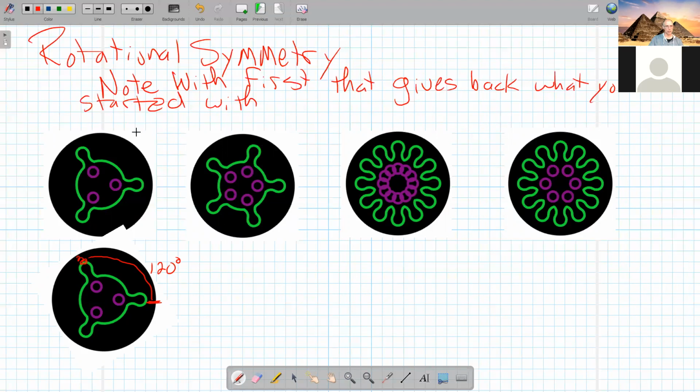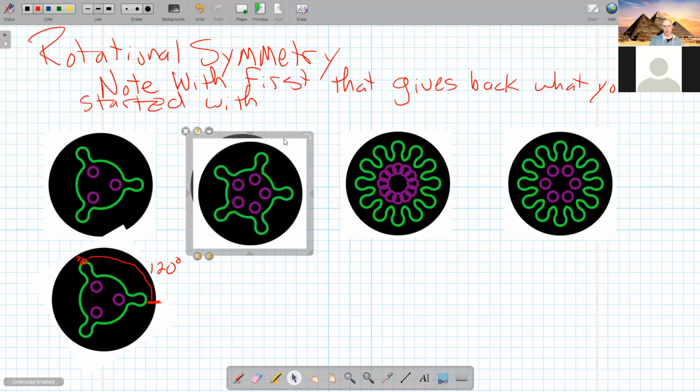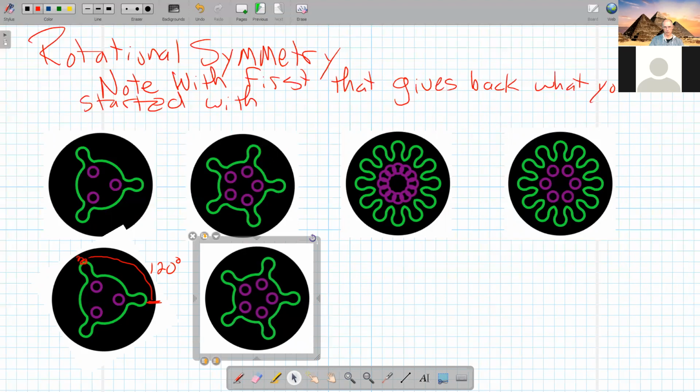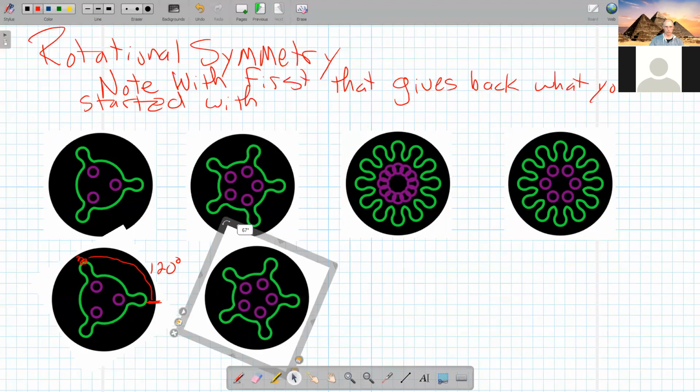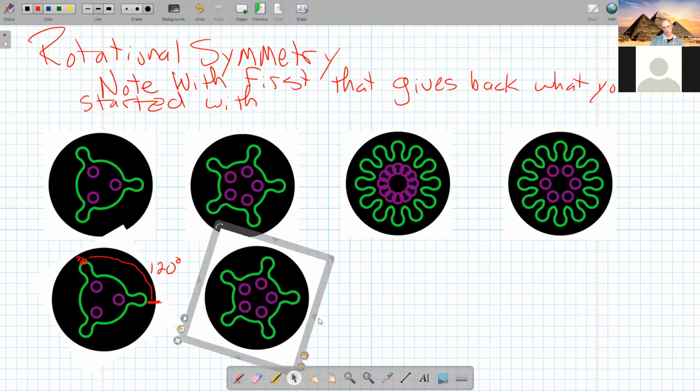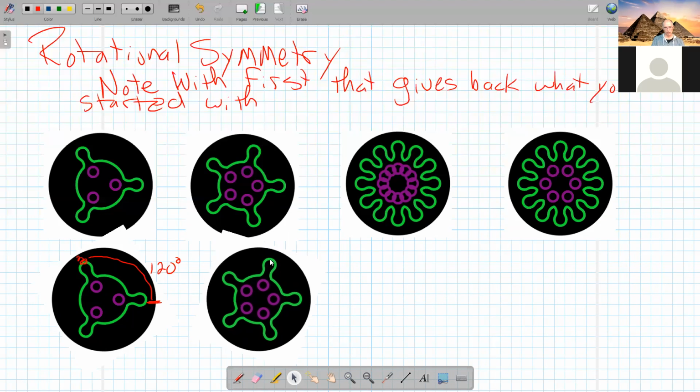Okay, the second one looks like 72. And let's see, copy and move. All right, so 72, keep going, keep going, 70, oh, come on, stop right there, 72. And this is now out to the side, just like that. Yep, that looks like a 72 degree rotation to me too. So note that this point right here came from down there. So that would be a 72 degree rotational symmetry, and then multiples of 72.